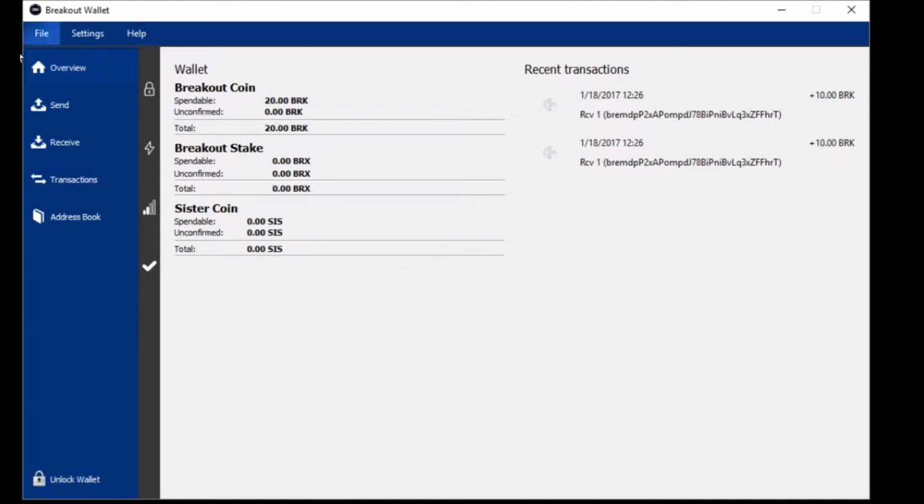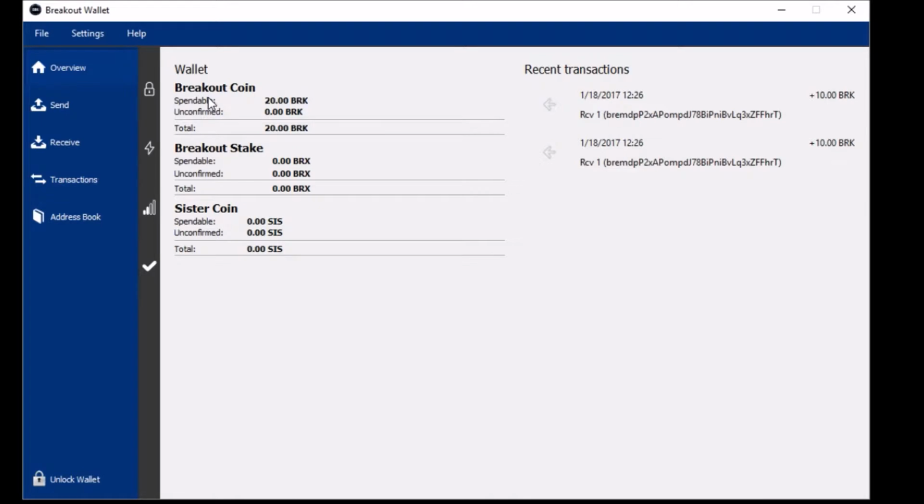Okay, so this is the main wallet screen, and over here recent transactions are listed, and this is overview. This whole screen here is what comes up first. So we have recent transactions on the right, and you can see that we've been sent 20 BRK in 10 BRK chunks in 2 different transactions.